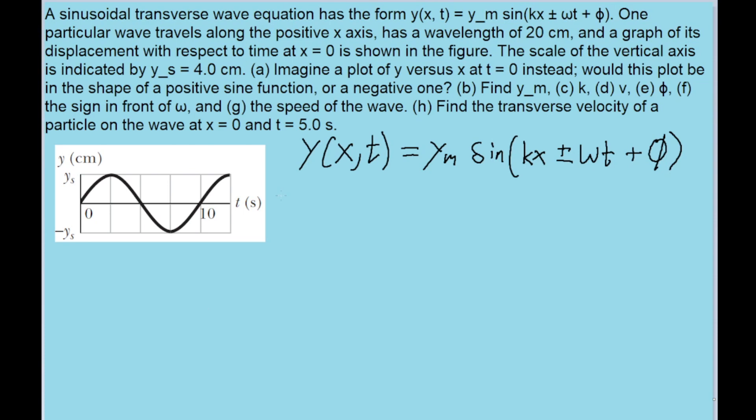But I'm going to go through how you could work this out mathematically, which is a little tricky. Since the snapshot we're looking at in both cases is a case where x is equal to zero, let's try and work out what a formula of y(0,t) would look like. Of course, it's positive, so there would be no negative sine in front of the y_m, and then we have the sine of, and then the argument is k times x, except, again, x equals zero here, so that term disappears, and we start off with the plus or minus omega t, and then you add the phase constant.